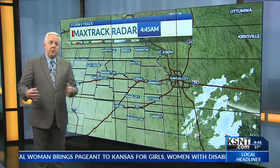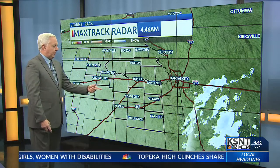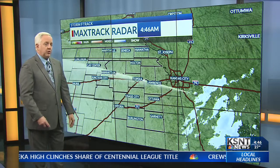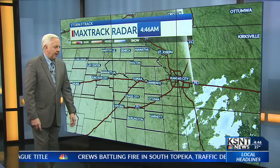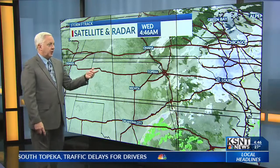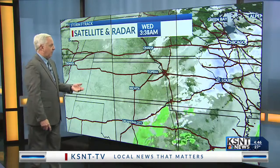We're getting the clouds to gradually work their way out, and anything that we had west and south is certainly working its way farther and farther away. But there are still a couple of rain showers and snow showers really far east and southeast, and just outside of the KC Metro we have some light flurries and snow showers. Heavier snow, though, from St. Louis up towards Chicago — that's going to be moving into places like Indianapolis later today, so that keeps getting farther away.